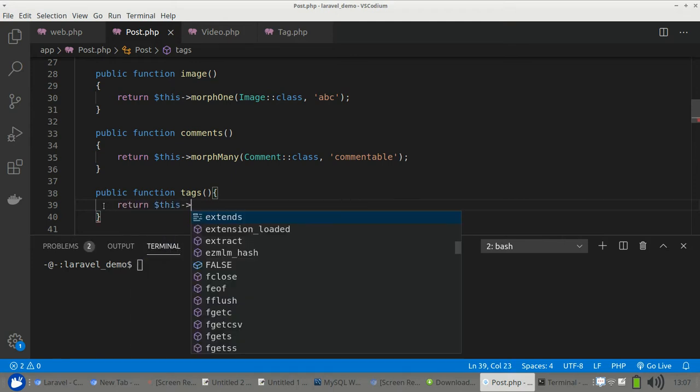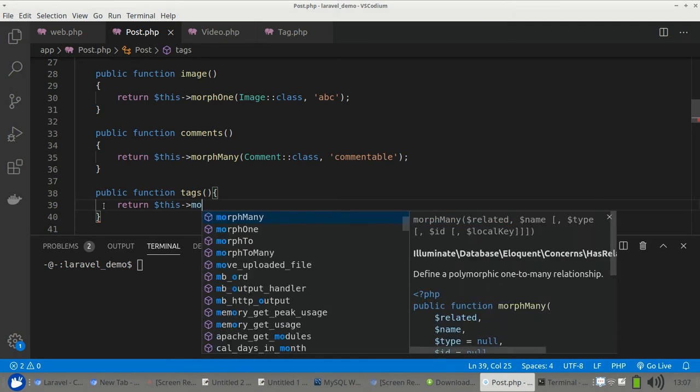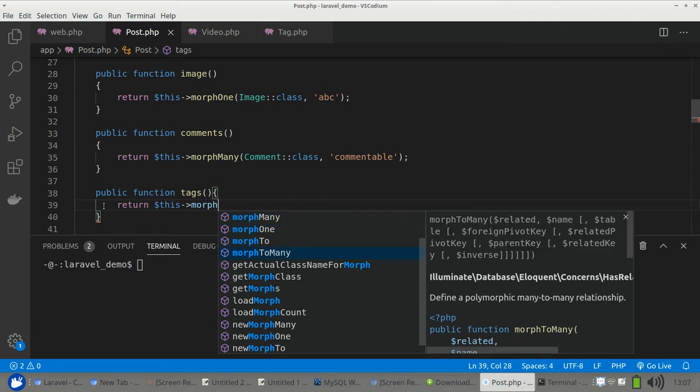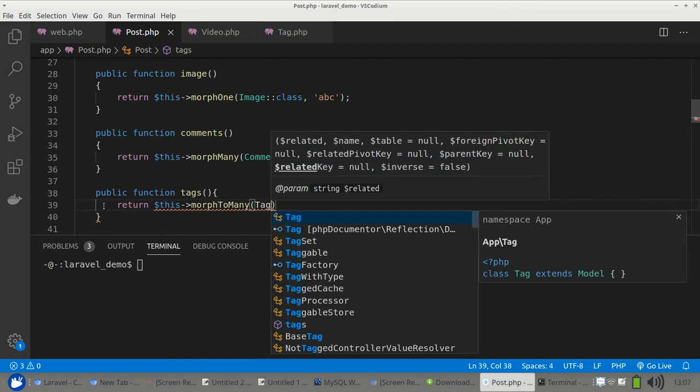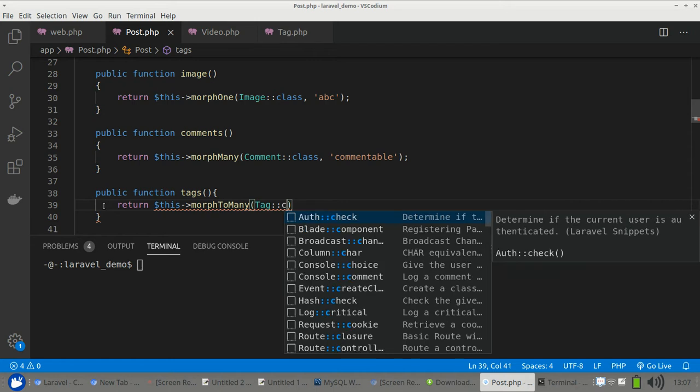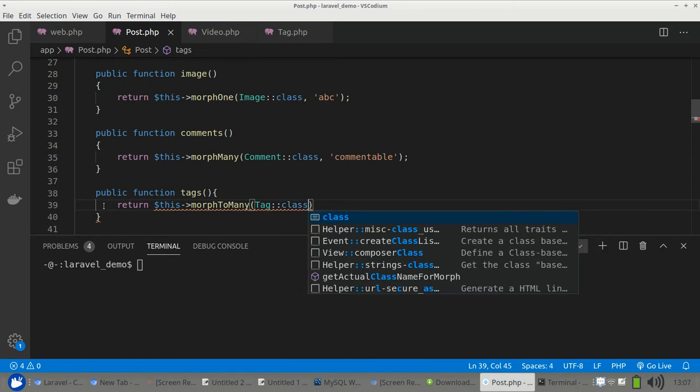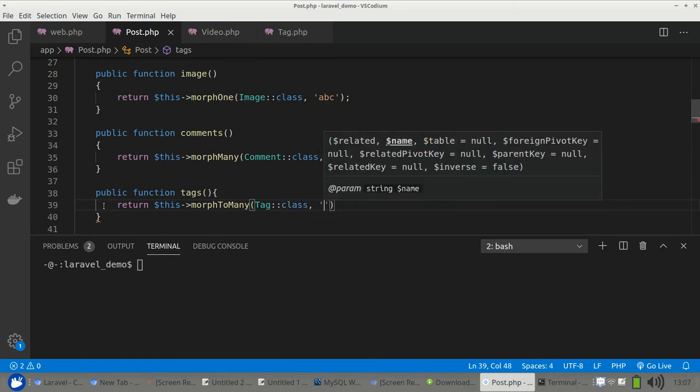Laravel Eloquent provides a method for this, morph to many. In this method, the first parameter will be the child class, in this case tag. The second one will be the relation name.